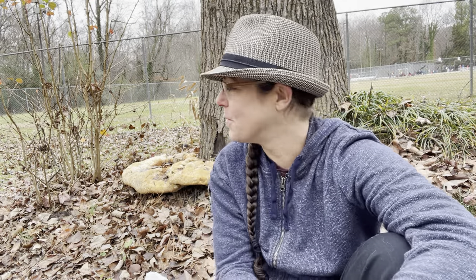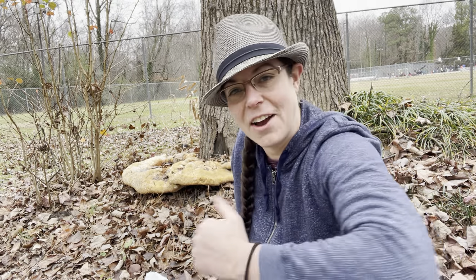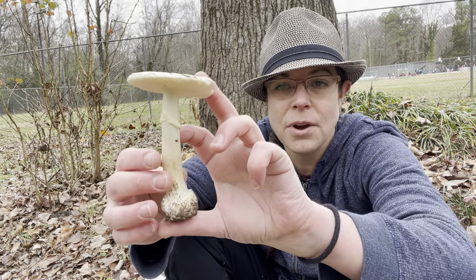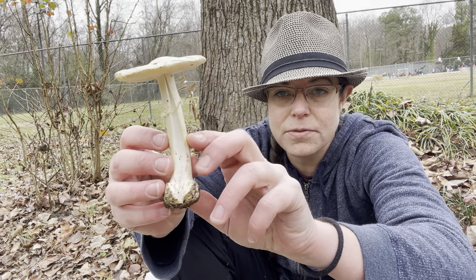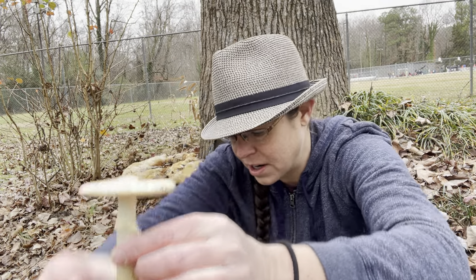There's a very loud soccer game going on behind me — there's a guy who people in his life definitely call him coach who is involved. So if you hear some bellowing and hollering, that's why. I want to share some mushrooms I found this week. We've actually had some really nice rain in the last few days in the Raleigh area, and we've seen a lot of these beautiful mushrooms in the Amanita lavendula species group come up.